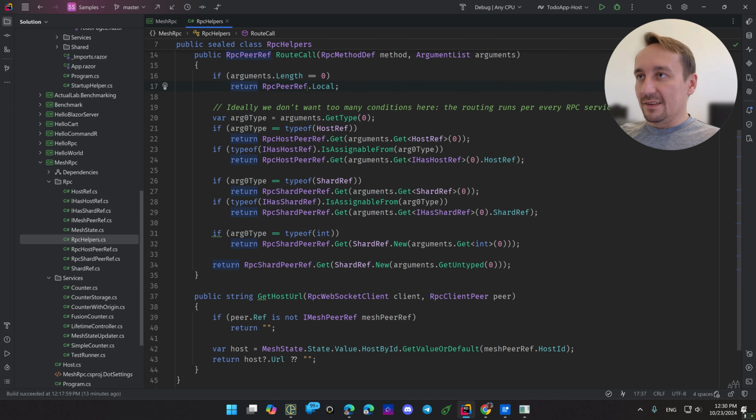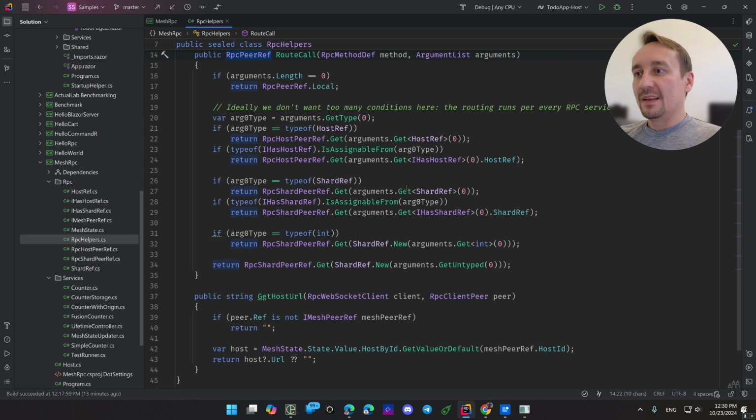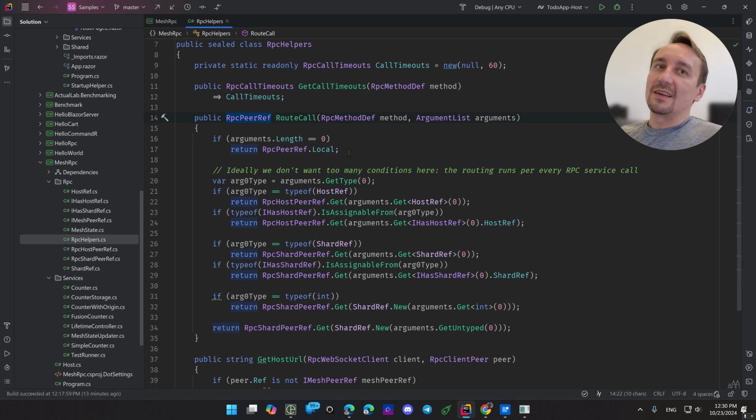And it needs to return a peer ref in the end. I think of it as a URL, but more flexible. So basically, it's like a custom URL with a custom scheme, something like this. You see that this basically gets the type of the first argument and checks if it's a host ref.